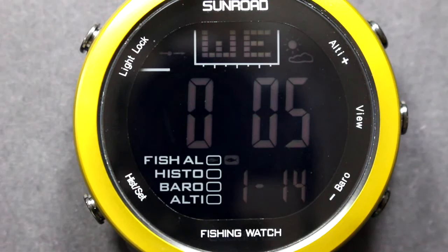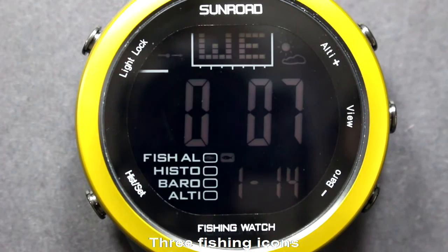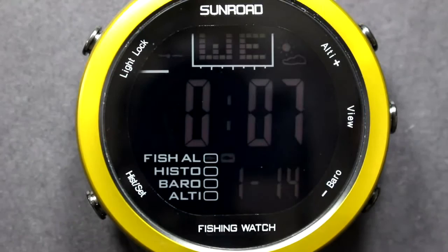If current pressure is higher than fishing pressure, the fish icon will display on the screen. If not, the fish icon will disappear. When display no fish, it's bad fishing. If display one fish, it's good fishing. Two fishes, great fishing. Three fishes, super good fishing. Now, there are two fishes, which indicates that the current grading fishing tip is great fishing.